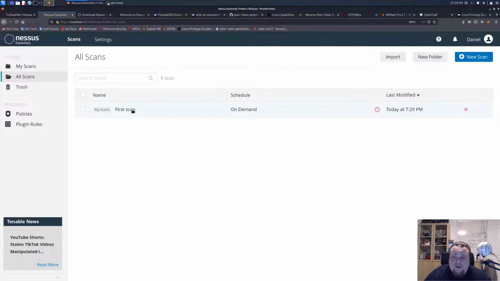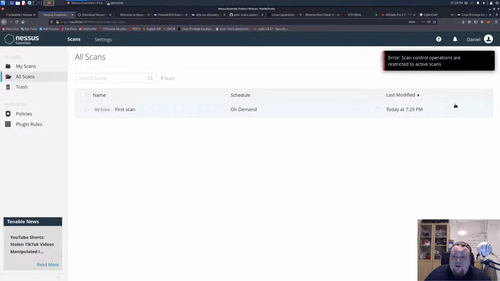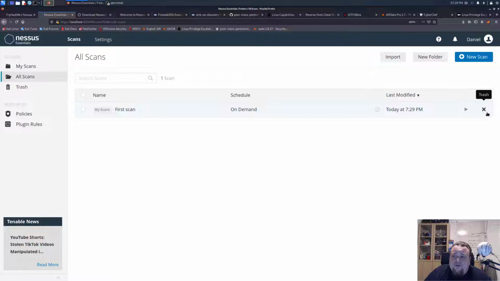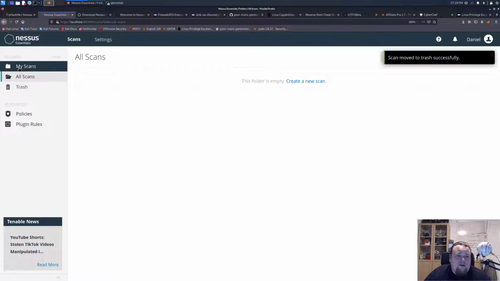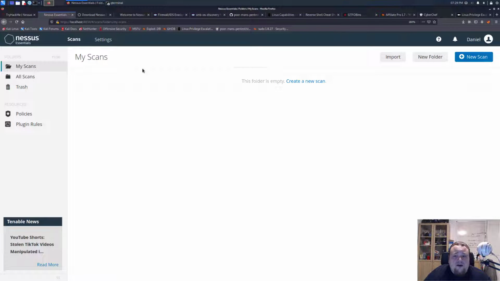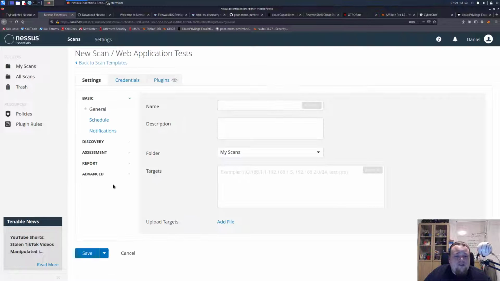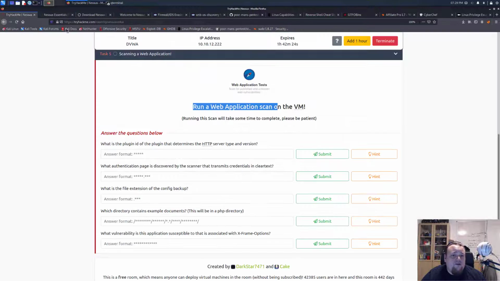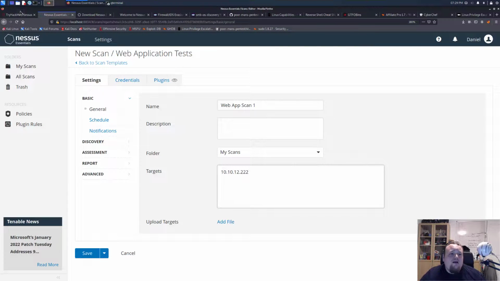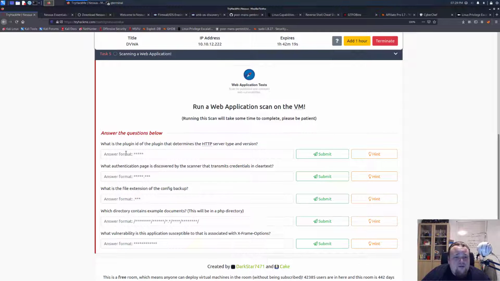I'm gonna force stop it and trash it because we don't really need it. So I'm gonna go to my scans, create a new scan. I'm gonna pick the one called Web Application Tests. Gonna give it a name, Web App Scan 1, and the target is going to be the IP address we have for the machine.